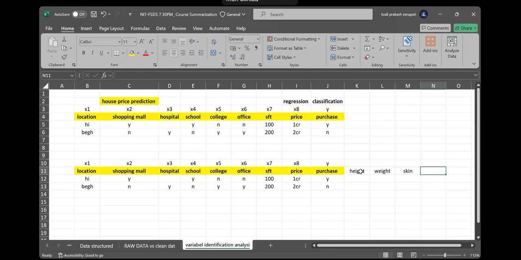So I'll add a few more attributes. You can get values like 160 cm, 150 cm, and this one is missing. Weight is 67 or 78. Skin is, I mean, white or black, something like that.